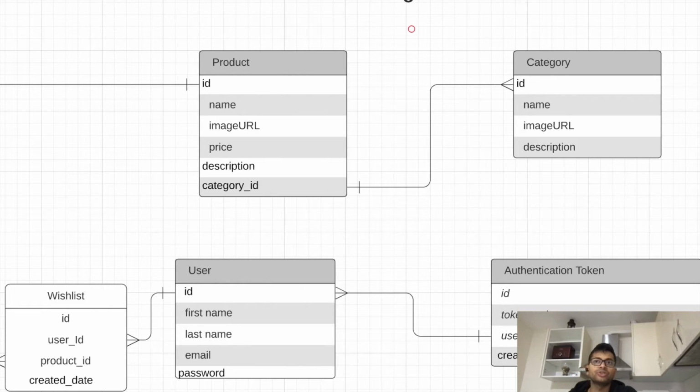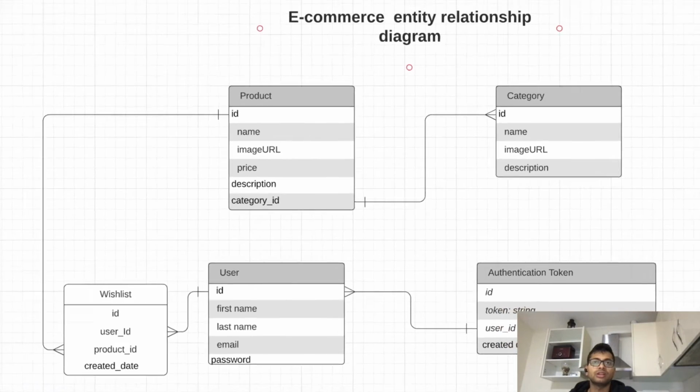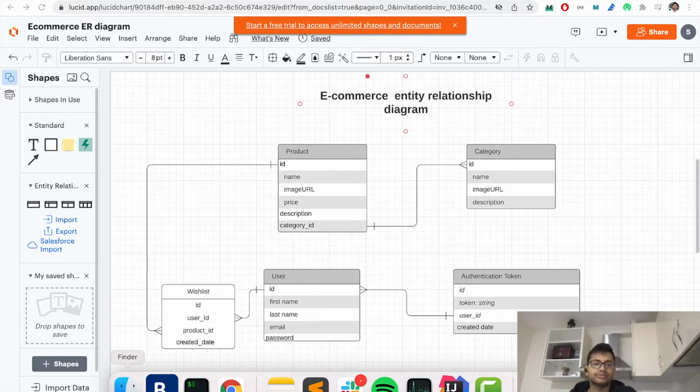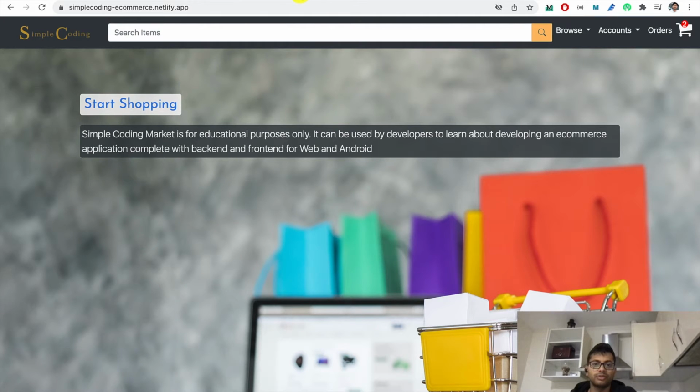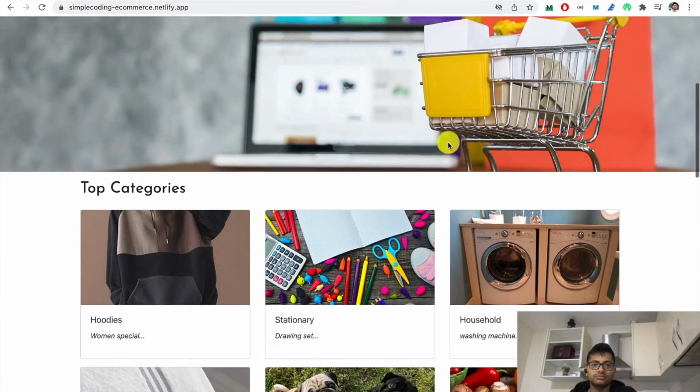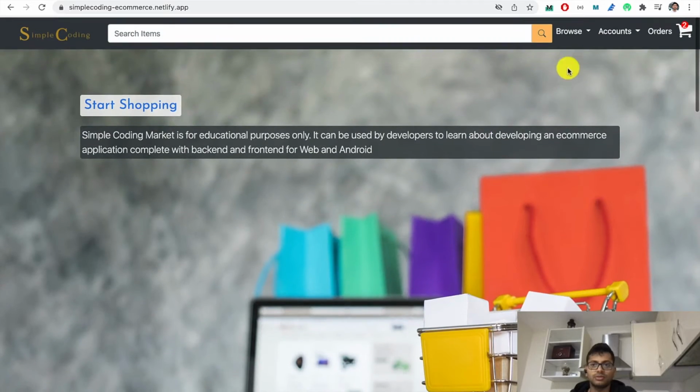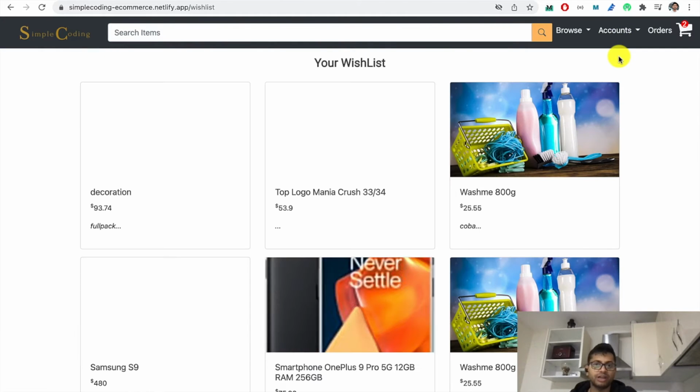So to show you this in action, you can check that here. When you log in, you can check out the wish list part here.